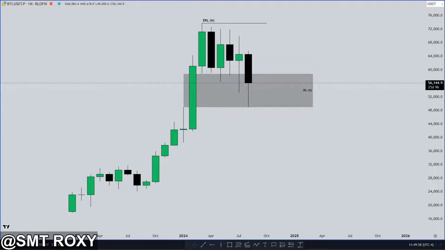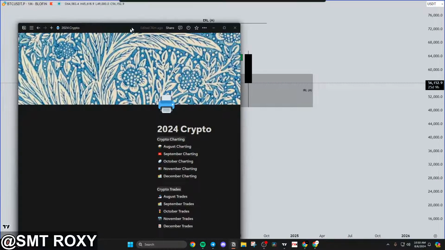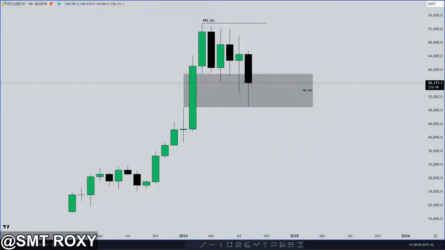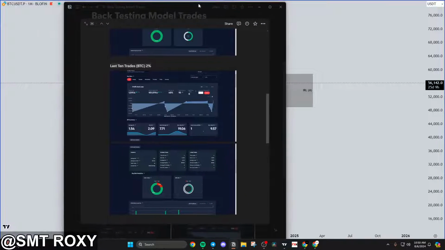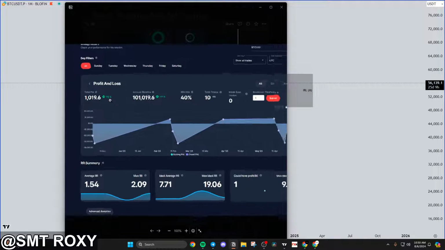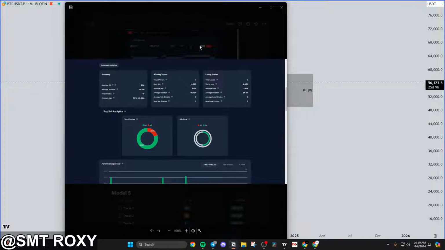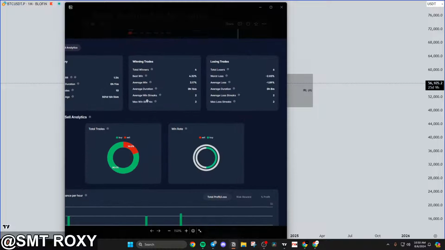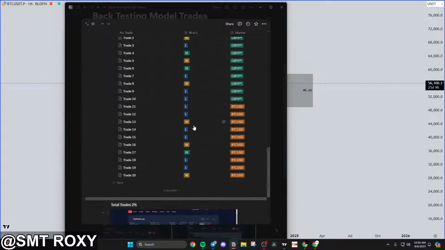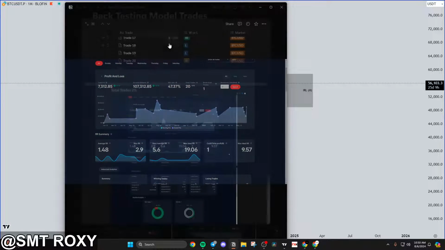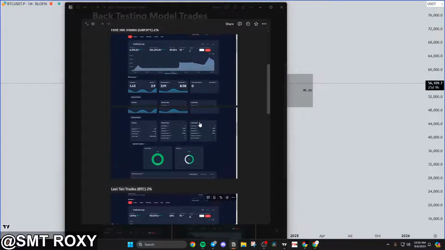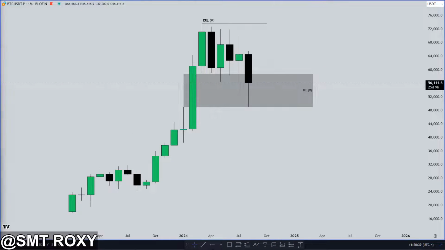And yeah, so here I need to show you guys the crypto trading right here. We're charting, so we're going to start charting BTC, ETH, and then Solana. But for the backtesting of the models, let me see which market I was backtesting. ETH. So yeah, this one I was backtesting BTC. You can see it wasn't really the best in my opinion, only up 1% in 10 trades. So I just wasn't able to truly determine if it was really good or not. 2 losses, 2 wins for the max wins and losses. So just back and forth on BTC, and then this is the total right here, 7% total on GBPJPY. So again, backtesting different models, using different strategies, seeing which one works and which one doesn't work.